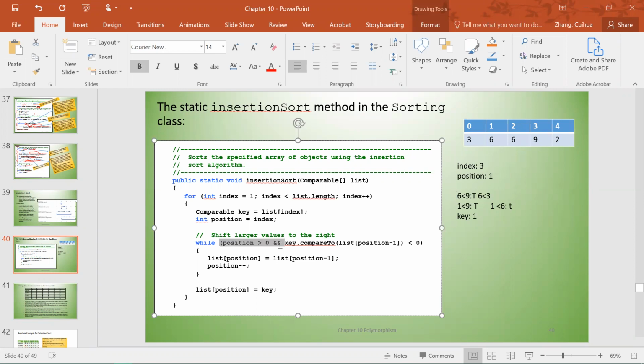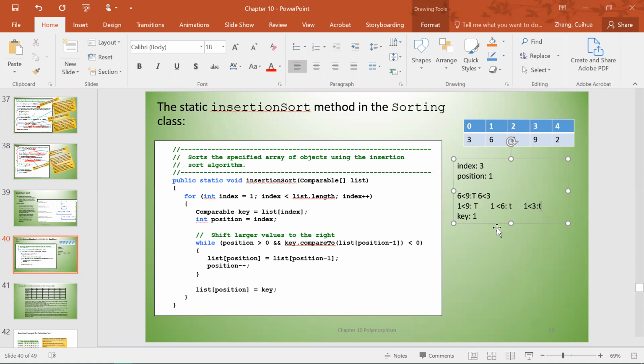Position is still greater than 0, and our key is still 1. Key is less than list sub position minus 1. Position is 1, 1 minus 1 is 0, list sub 0 is 3. So 1 is less than 3. That is true.